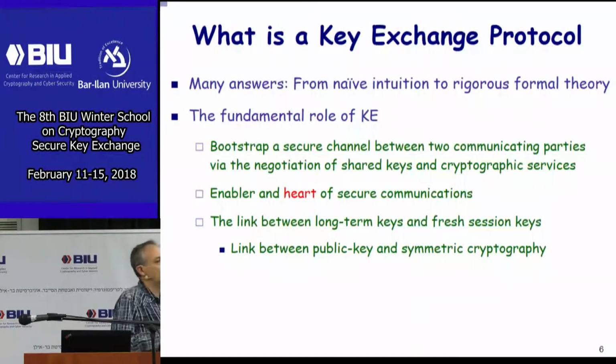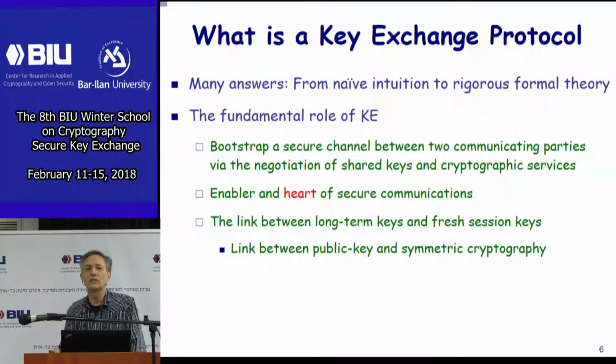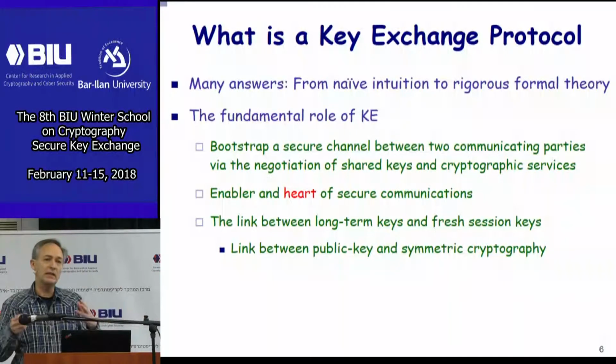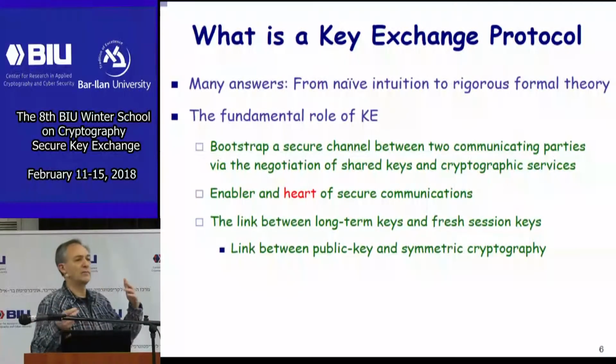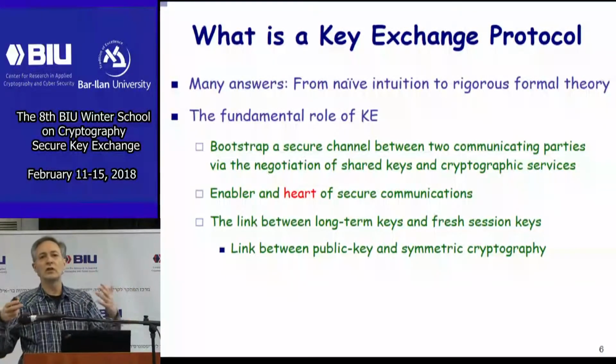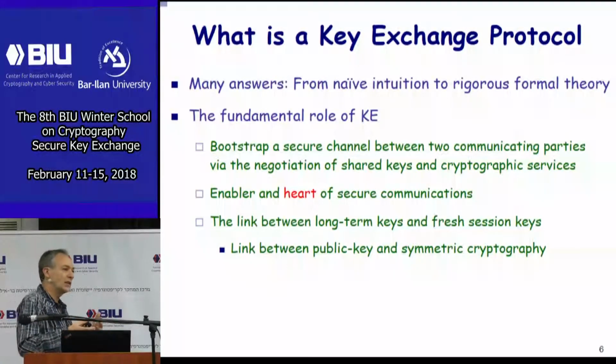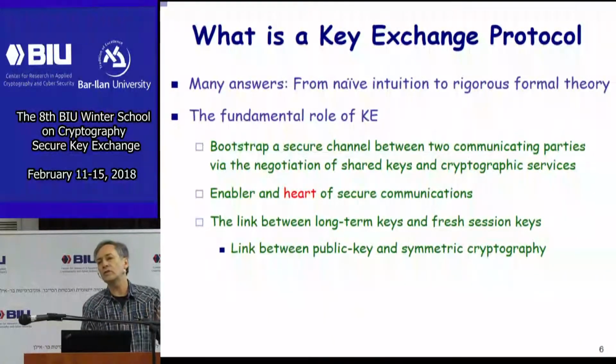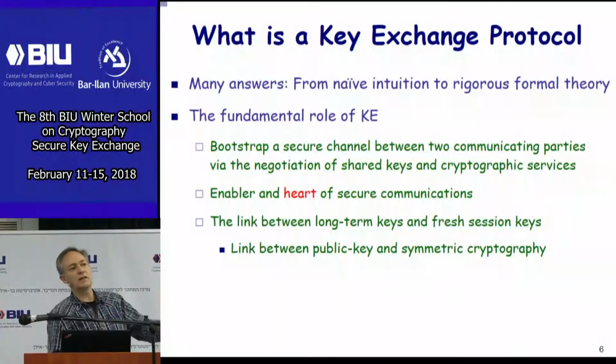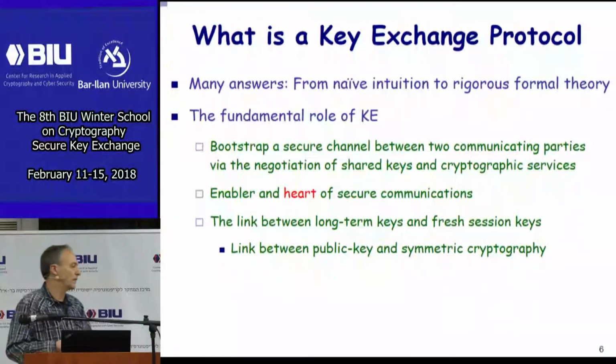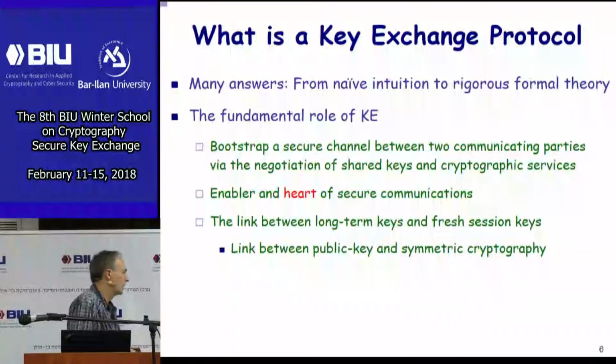From the crypto point of view, it is also the link between public key cryptography and symmetric key cryptography. Usually, in the most common case, we start with parties having public keys, and using their public keys and their private keys to establish a shared key. For reasons of efficiency, that shared key is usually a symmetric key, an AES key, an HMAC key, or something of that nature.